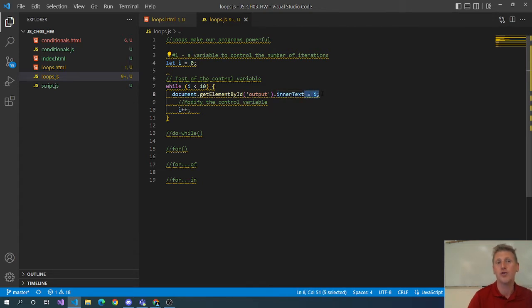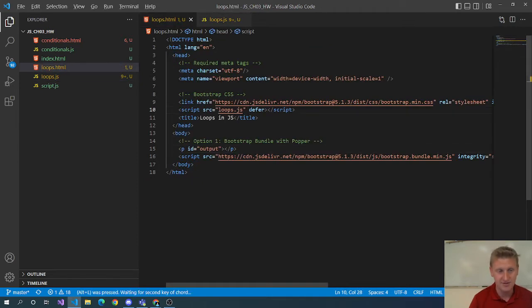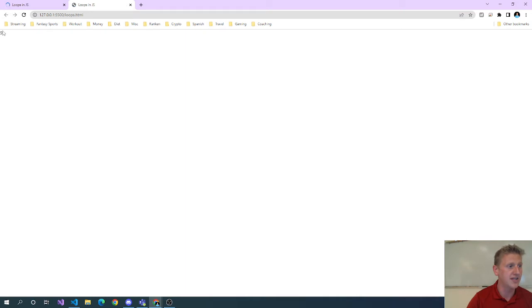In other words, we overwrite the inner text every time through the loop. And so it's kind of difficult to see that this loop is in fact looping because all you really get is the output here, which is 9, right?